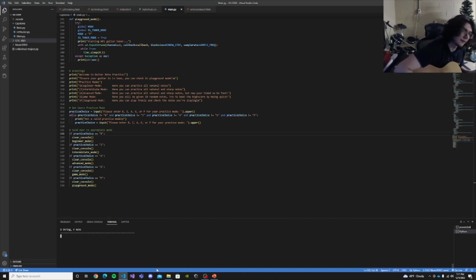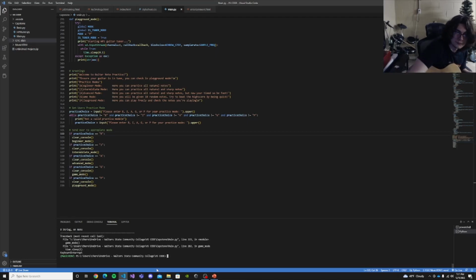So we will have a D and then F string. So this is my D and F. Correct, we move to the next note. Now what this will do is it will go through all 10 of these notes, and once it does, the program will end for game mode. So that's all that will do.